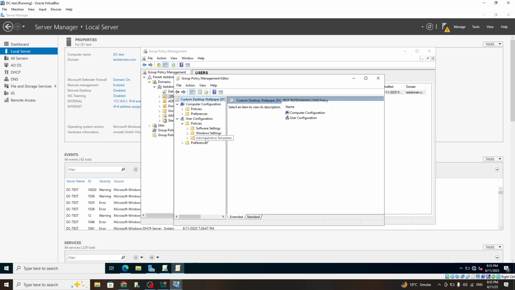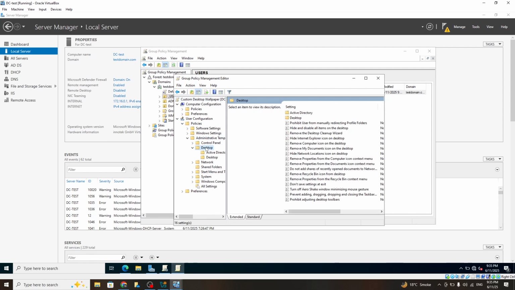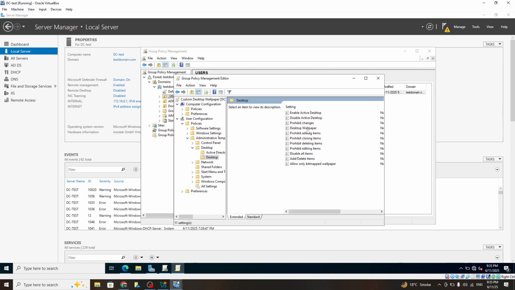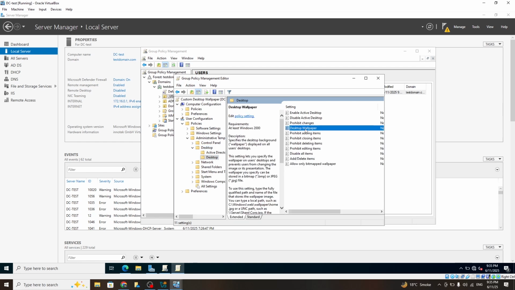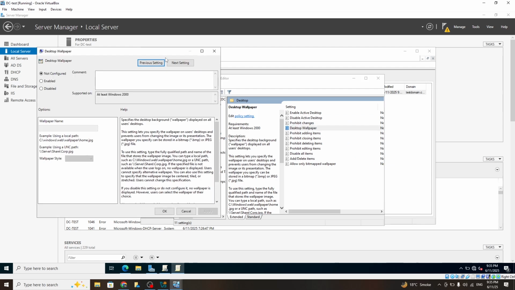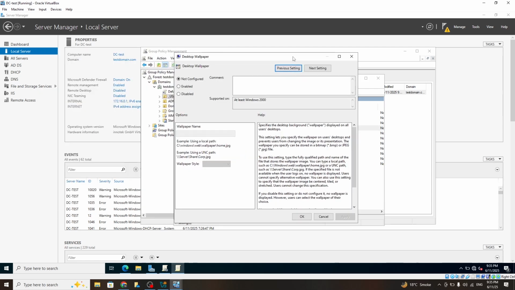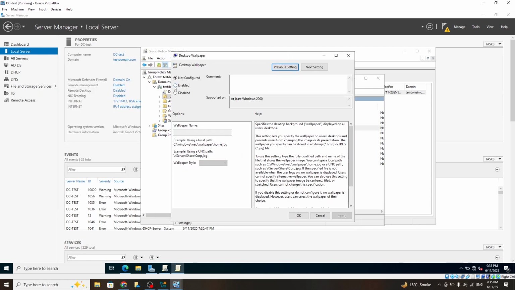Click policies, administrative templates, double click desktop, go in here, click desktop, and right here, double click desktop wallpaper. So we can go here and click enabled. And then now what we're going to do is create a shared folder and paste in the path right here. Okay?